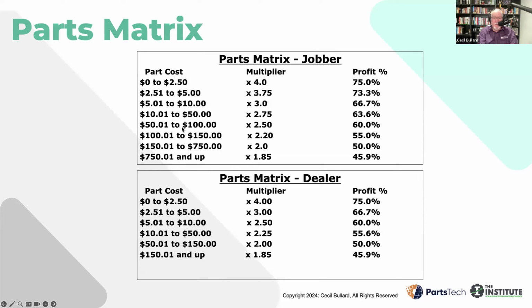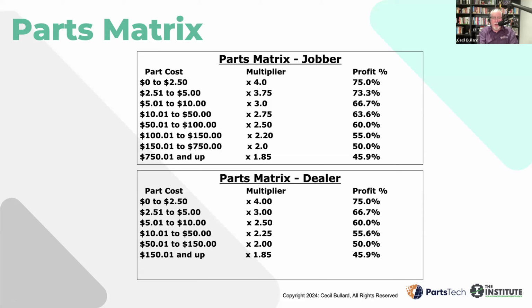And so 24 years ago, when I first started doing all of this, I was looking at the average part price that we sold in the industry, and at the time it was about $26 and change, so just between 26 and 27. And so this matrix has changed over the years, and the markup has changed a little bit over the years in order to maintain the right parts margin in my shop.